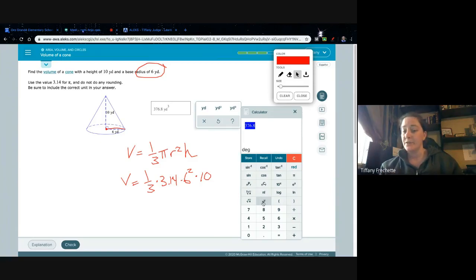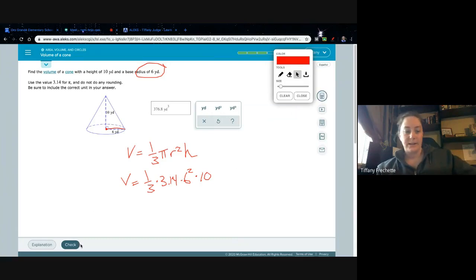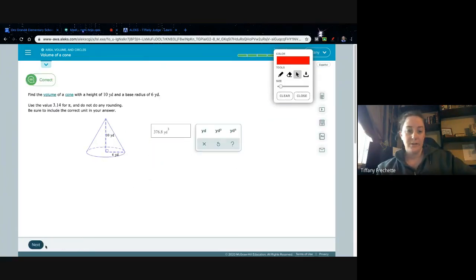Also, most other calculators for the square, instead of saying xy, they actually have an x with a 2. Most of the time, the other calculators I see in the xy is actually reserved for numbers bigger than 2. Because like my phone and I think my computer have x squared and x cubed on the calculator. You just click that button and you don't have to tell it it's a 2. It already knows that you want it to square. Okay. So let's go ahead and click check. And we're good to go there.